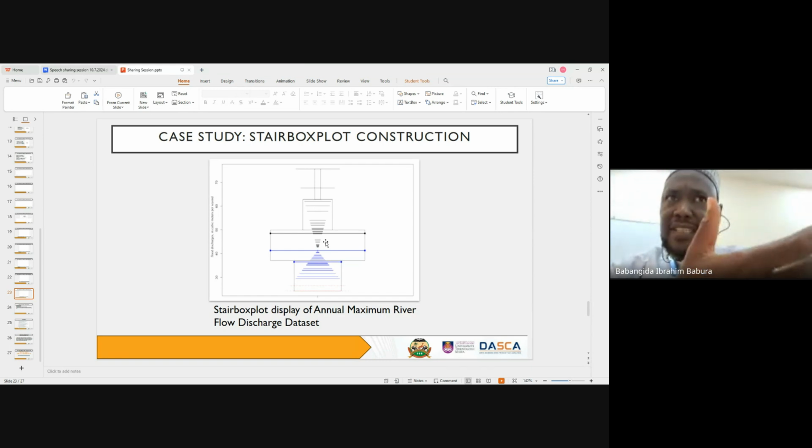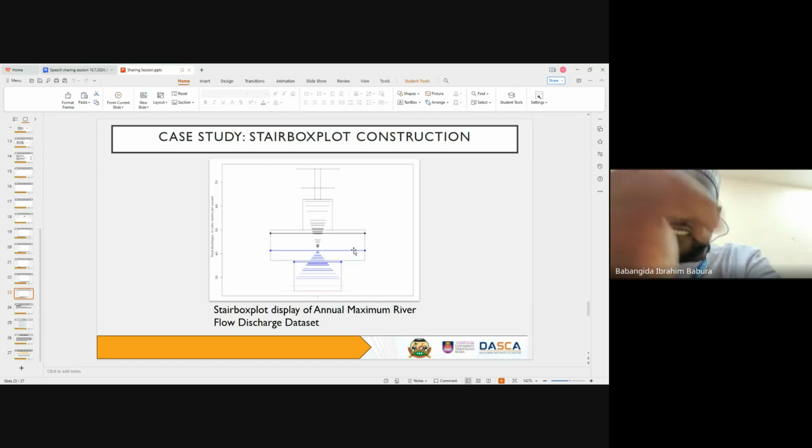Another way to interpret is also about the skewness. You see, the data is heavier to the left and longer to the right. So it has a longer tail at the top because of the way we display it. We cannot say left and right, maybe bottom and top. Let me put it like that. It's heavier in the bottom and it's longer at the top. So you can see it's right skewed data from the interpretation because the quad bins have demonstrated that. So these are some of the interpretations that you can make from the data.